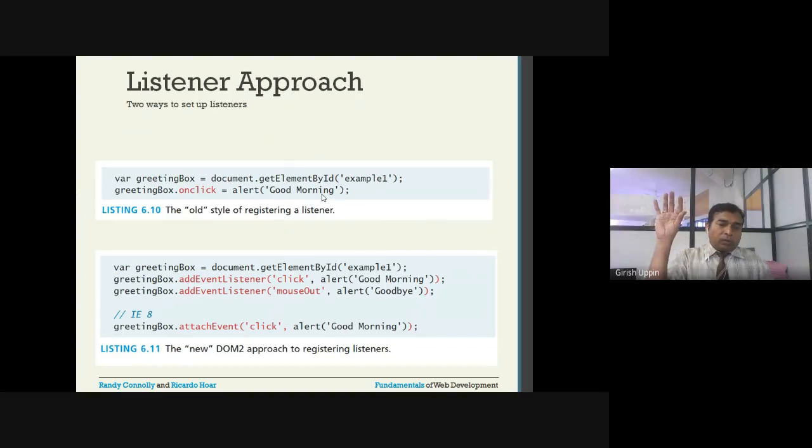Now when user comes and clicks on that, this particular alert good morning will invoke, and you can see this particular implementation is not inside the HTML. It is separate JavaScript. It is going along with the JavaScript. That is how you are separating the JavaScript as well as the HTML. The first way is calling that object dot particular event, in this case onclick, and you will assign what it has to do. So maybe you will call another JavaScript function which has the implementation, or directly you will tell what it needs to be done.